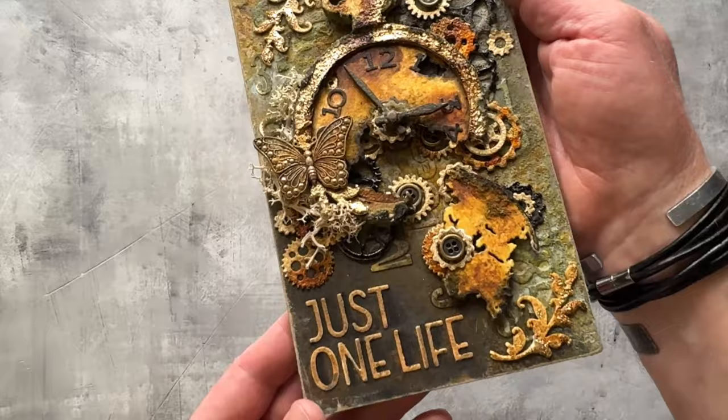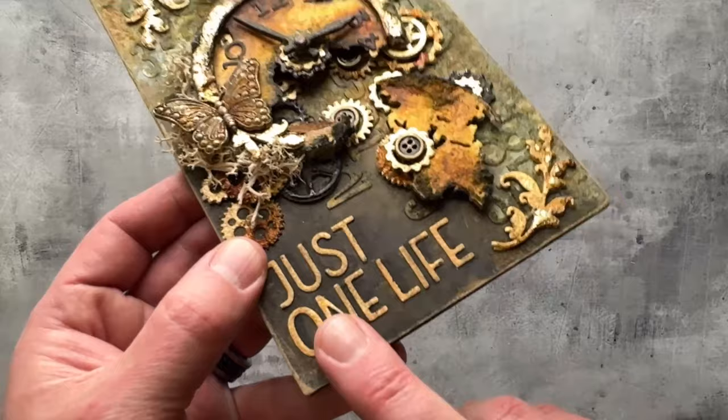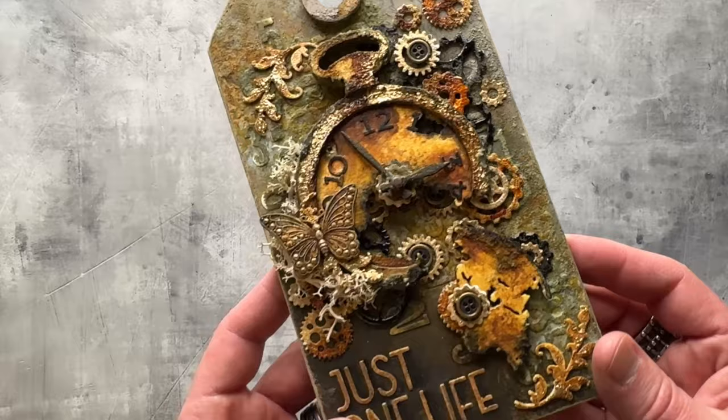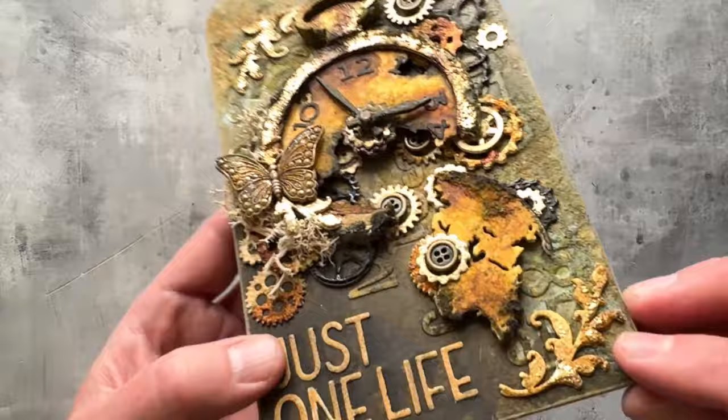So Luisa created this. Talk about imagination. Look at this, it's just grunge magnificence. And of course, very important, just one life, very important mantra for me. When you think about time, I think that every minute matters and you really need to make the most of it and never put off, like, oh, I'll do this tomorrow. Whatever you feel like doing, you need to do it. And I love how it's almost deconstructed, or that time is kind of breaking away and you have just one life just to fly and do your thing.